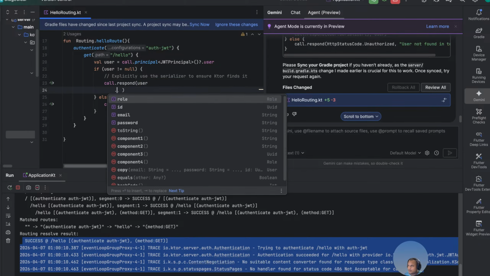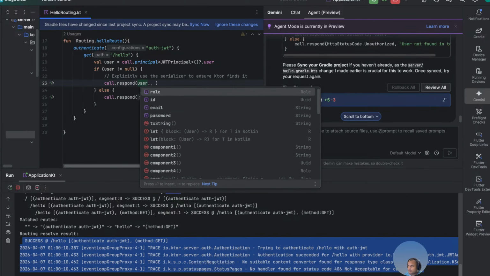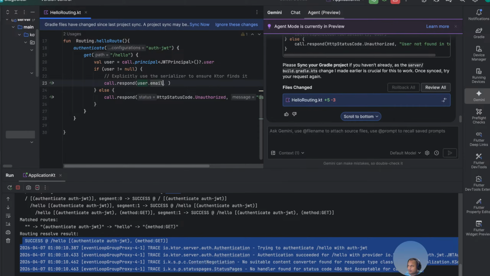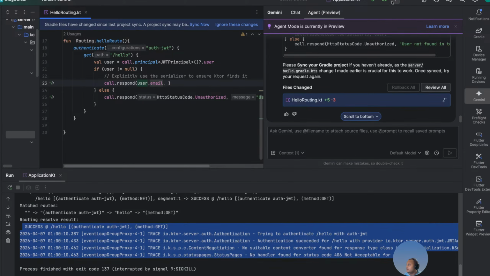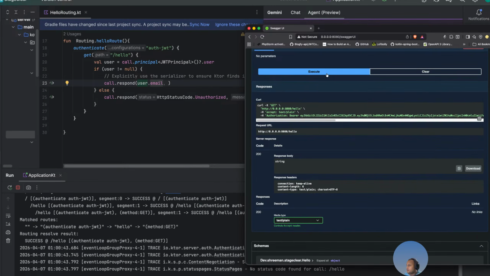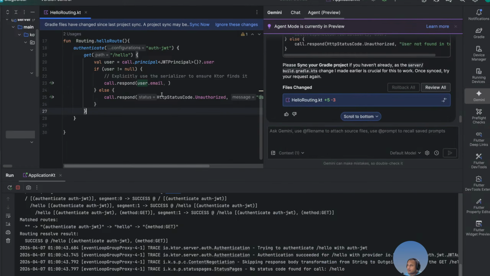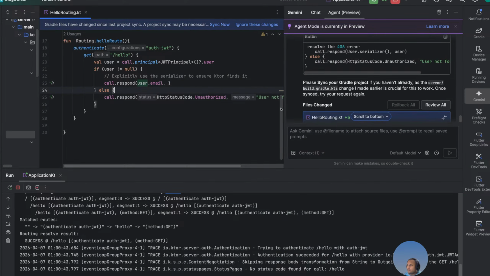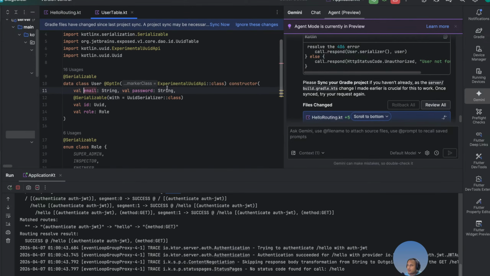Just one thing, if we can respond with email, that will also be sufficient for now. Not a whole object. It's saying string, right? Because user has this ID as UID. If we can just move it to string, it should work, right?